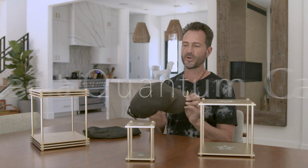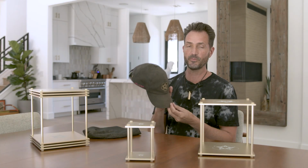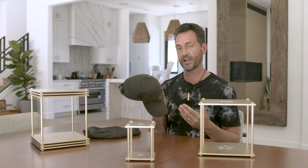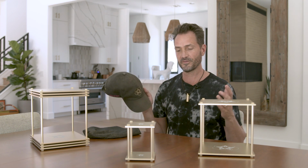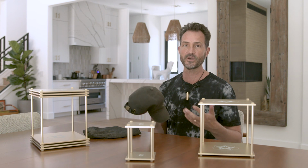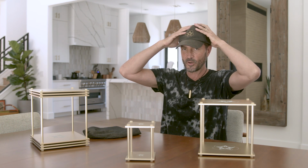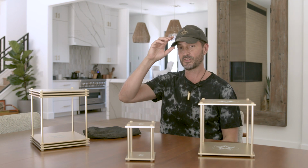Then we've got the baseball cap, and this thing is well worn. I've got a few of these around the house. I keep one of these in my car, especially where I live in Austin, Texas, which is a 5G lit city. Now, I live a little outside of the city, but when I run errands and go see friends and stuff, I'm always wearing my Leela cap, which protects the entire top of my dome here from getting hit by EMF, which is really important.